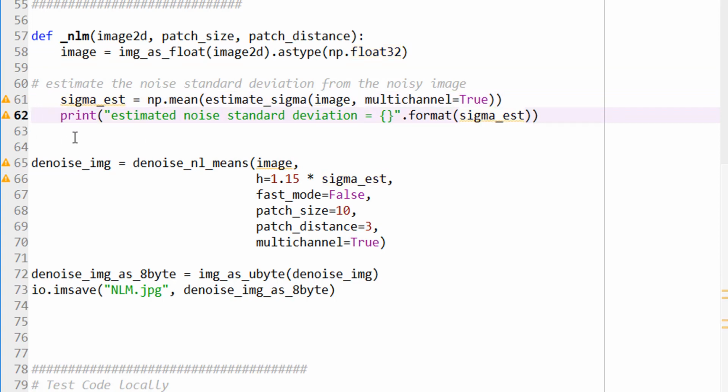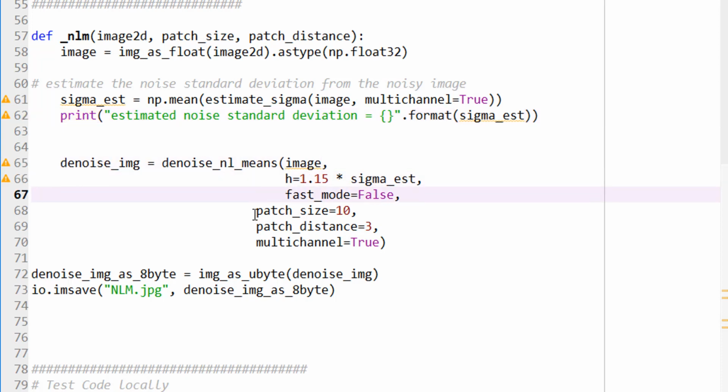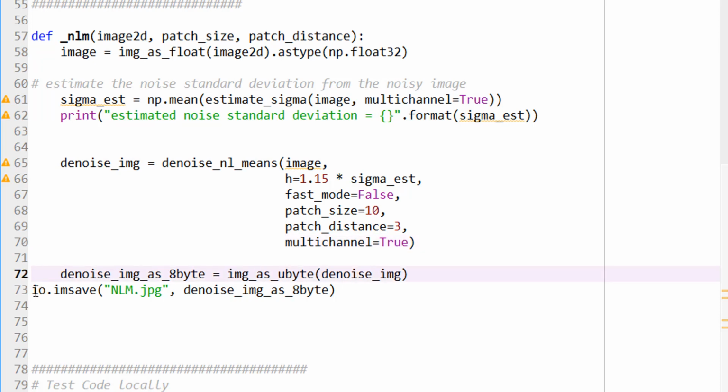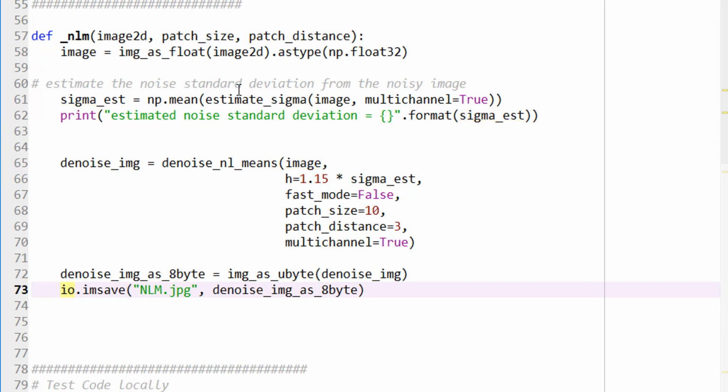and let's also add a tab to our sigma, and to our print statement. Let's go ahead and print while it's doing. So I'm just making sure all this code is part of this function that I'm defining, which means they all need to be tabbed. So here we have image 2D, okay, and sorry, let me go ahead and call this my image 2D equals to image as float sigma estimated.